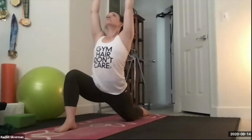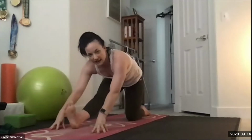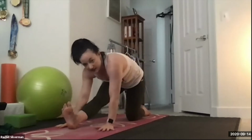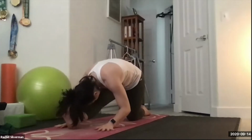Lower the hands to the floor or to your blocks. Half split, straightening the right leg, flex the foot. If you need to, you slide it a little forward, but make sure your hip is directly over your knee and you're not sitting on your foot. Keep the foot flexed and fold, trying to bring your nose towards the shin.